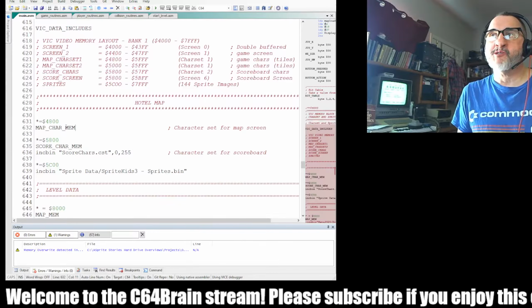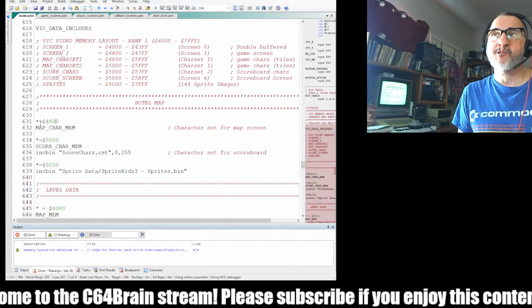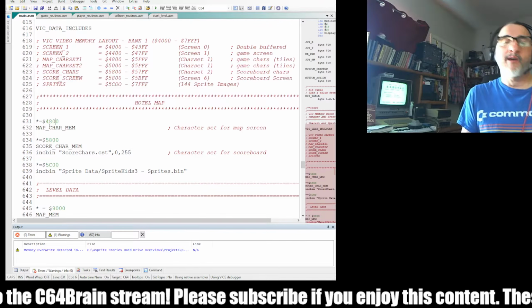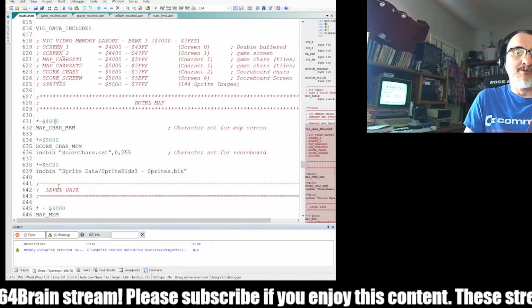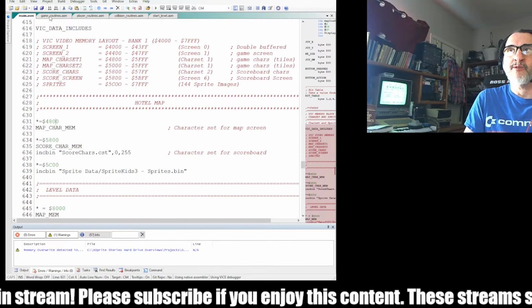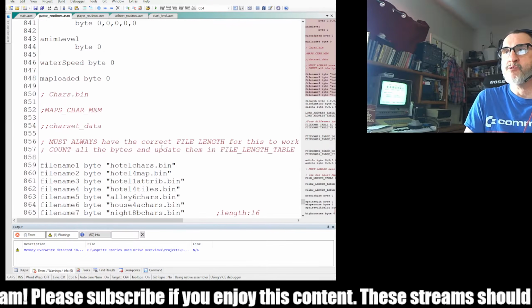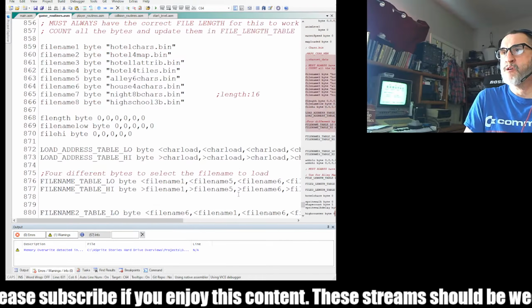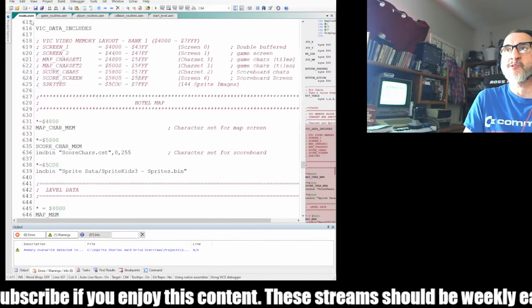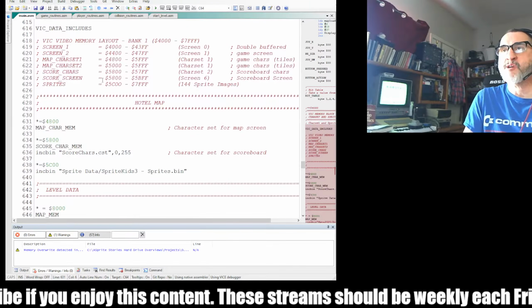Right here, actually, I just passed it. So this is where it loads our memory. This is where our character set exists. And you remember that 4802 you saw earlier, which was on here under the game routines. I'll move back up here and show you that. Actually, that's all the way at the top here. I can't show them both the same thing because it's at the very top of this file.